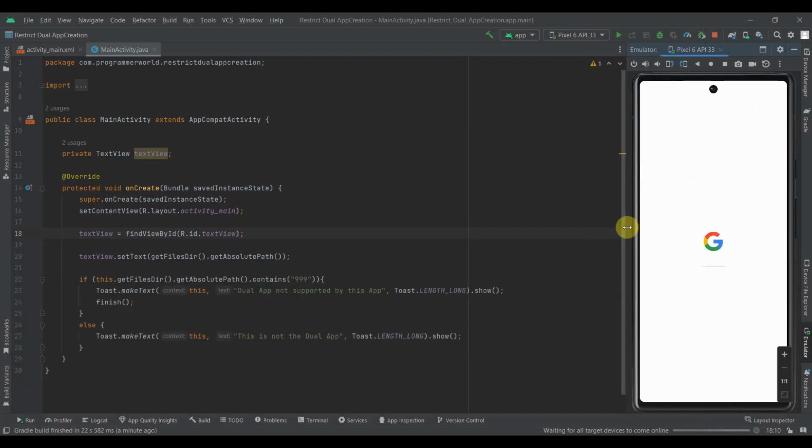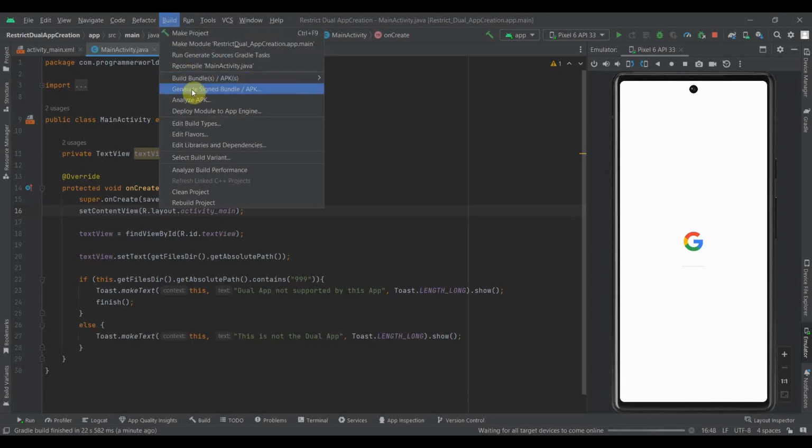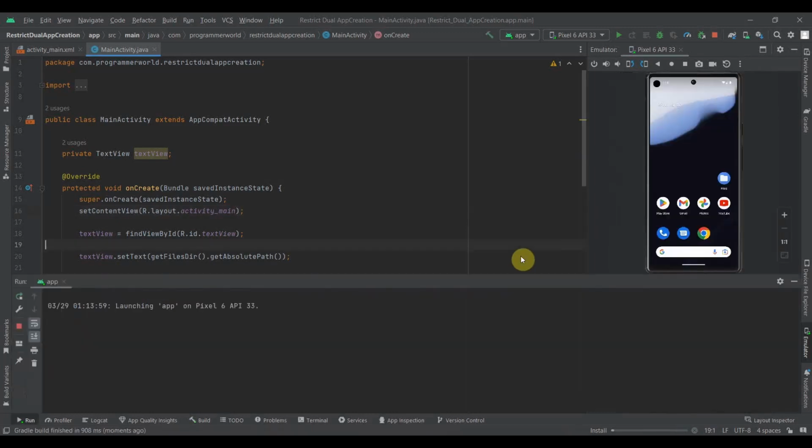It may take a while. In the meantime, I'll also build this project into an APK file so that I can share it with a physical phone and demonstrate there as well. Let it build and also start in the emulator. Let's wait.